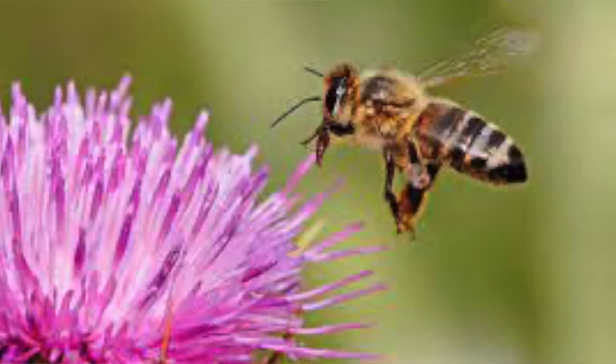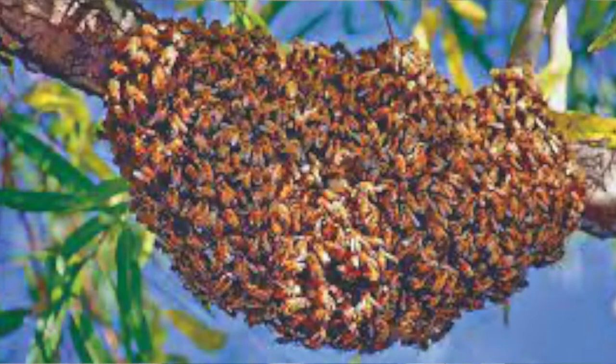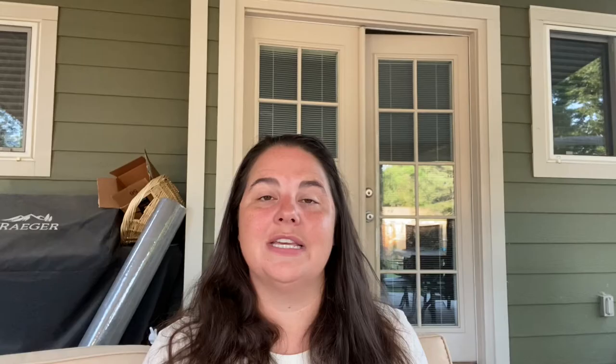Pest number six — I don't actually think this is a pest — and these are bees and some wasps. You definitely don't want them making their nests in your home or your children's playground equipment, but they are vital to the ecosystem as the biggest pollinators of all of our food sources. You want to encourage them in your garden to help your vegetables be pollinated and grow healthy all year long. Bees also create products we use in everyday life such as honey, honeycombs, and ingredients used in medicines.